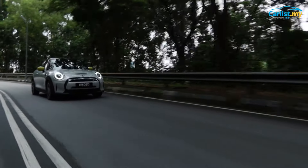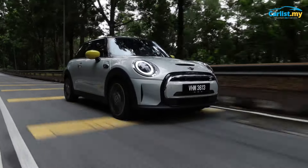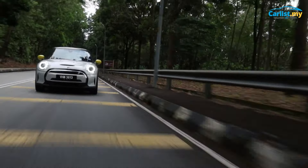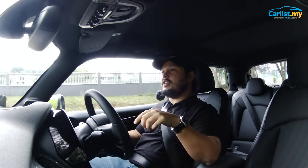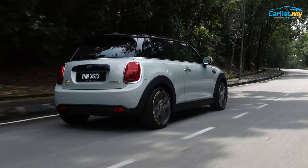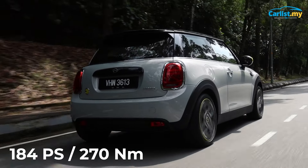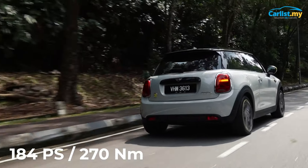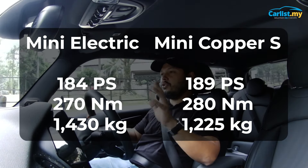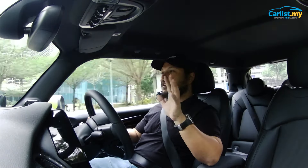So 150km range — it's not going to get you far. If you decide to purchase this car, you've got to accept that this is an urban dweller. But if you have several cars at home and need to do chores quickly, this is the car you want to be in, because it is phenomenal. This car has 184hp and 270Nm of torque, while the ICE MINI Cooper S has about 189hp and 280Nm. So this car is down slightly on power and a bit heavier, but what it has up its sleeve is the electric powertrain.